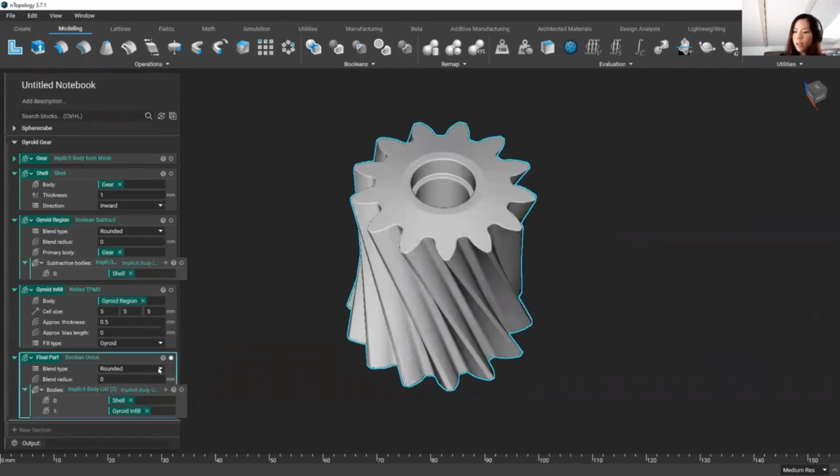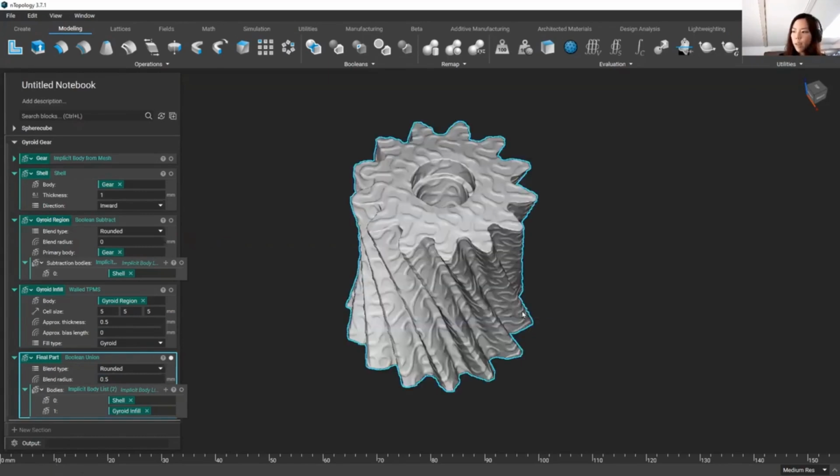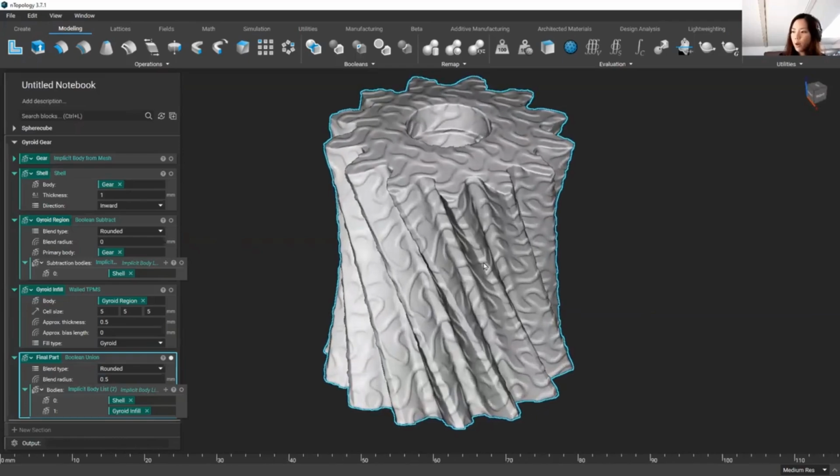Now, we mentioned before that having a blend radius for something like this is pretty good to prevent delamination. So let's add that blend radius in, and I will have maybe 0.5. Let that load a little. And now you see there is a surface kind of embossing effect going on.